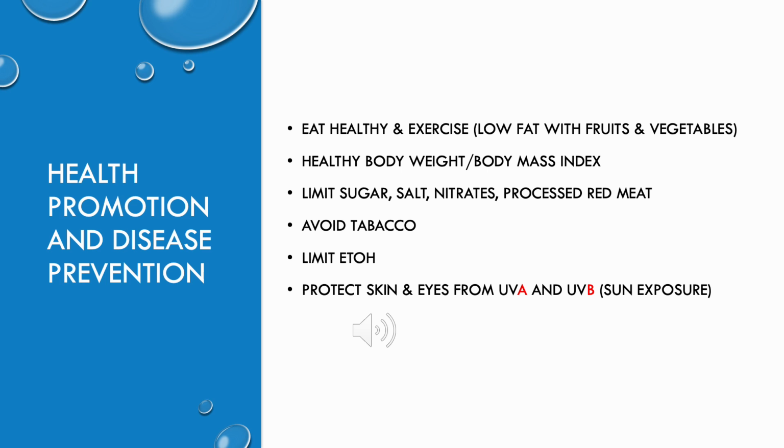And then you want to protect skin and eyes from UVA and UVB sun exposure. Now, the UVA penetrates deep under the skin and causes aging. And I remember that because it has an A on the end of it. UVB is the sun exposure, the rays that cause sunburn. And I remember that because there's a B on the end of it.